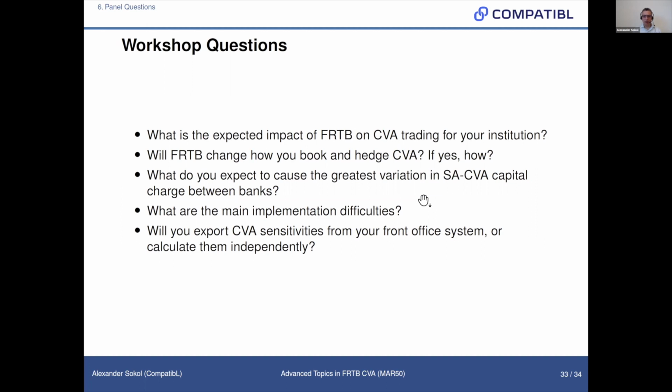So I think that one way to see this question is that we have XVAs where the CVA desk is often the XVA desk, and it deals with value adjustments other than credit value adjustment, and they're hedging them all holistically together. And the question is whether with FRTB you have to change the way you do that. You have to hedge CVA separately. Otherwise, you may have this treatment of hedges that cannot be split, cost extra capital. So, any comments on that?